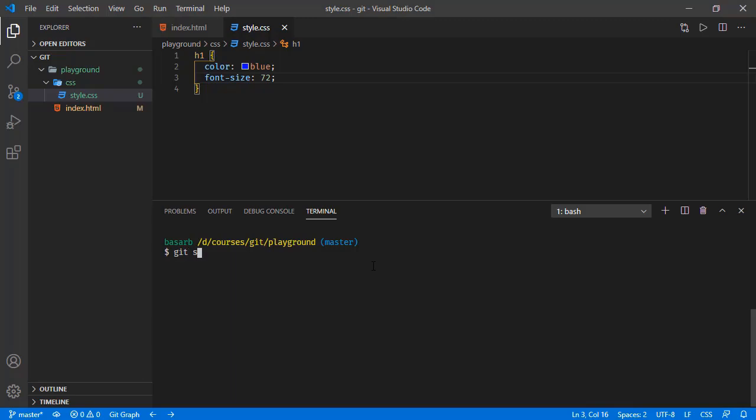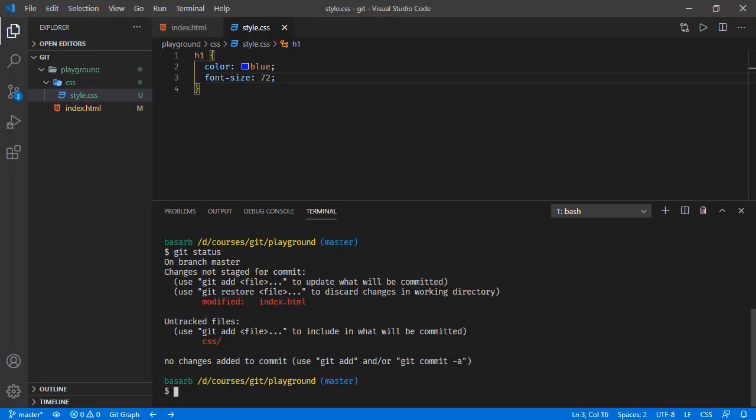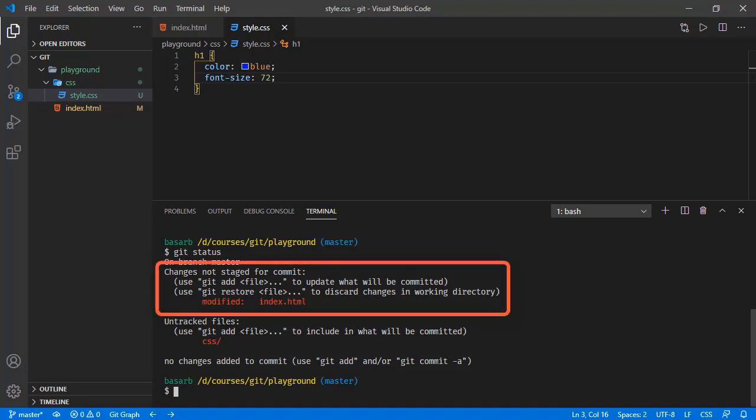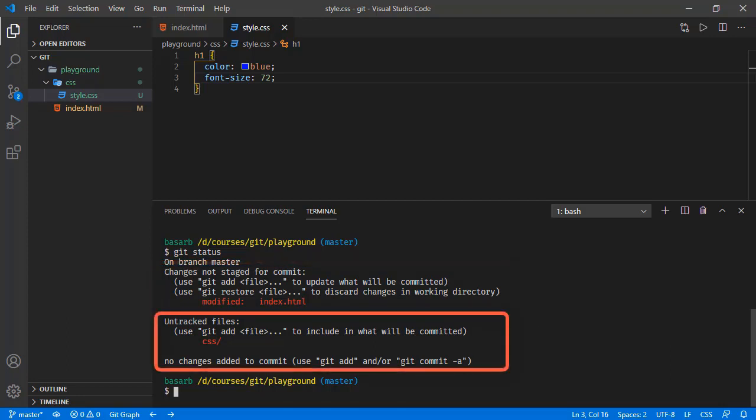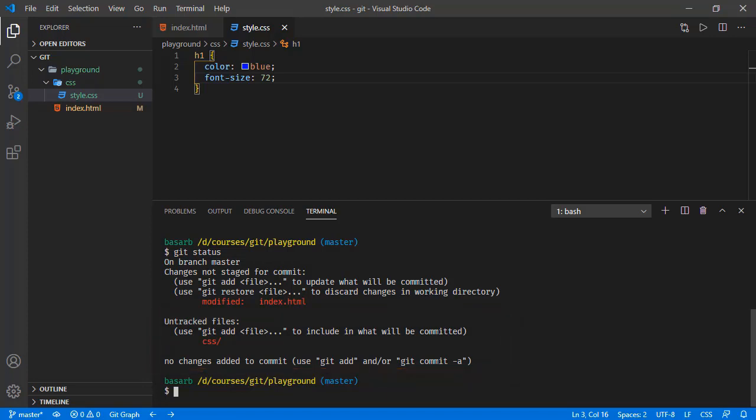Now let's run git status right here. This time we have 2 files listed here. The index.html status is modified because index.html is a tracked file, and since last commit it is modified, the status of this file is tagged as modified. And we have this untracked style.css. We have just created it. So by default, Git is not tracking new files. Again, Git won't be including this file in our commit until we explicitly tell it to do so.